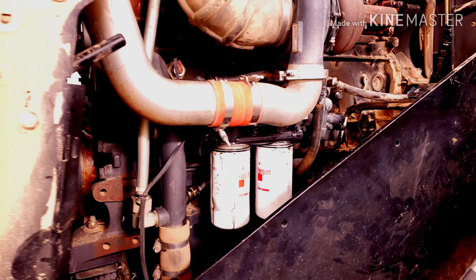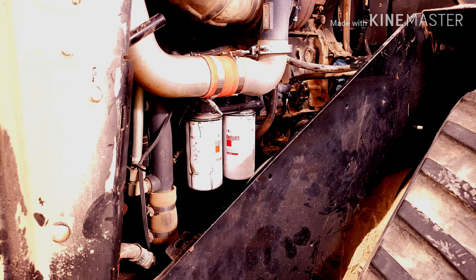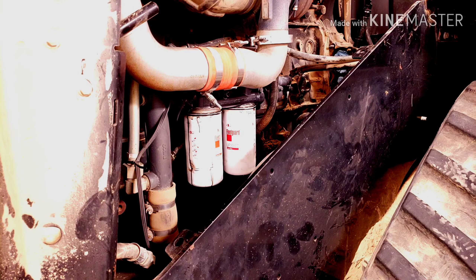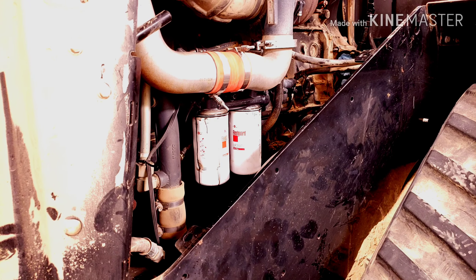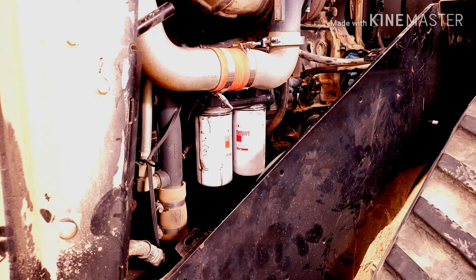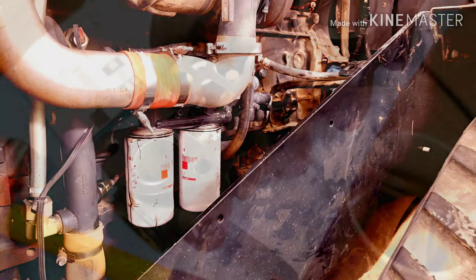We need to circulate some oil through the engine before we can have any real good faith in it. So rather than spin on new oil filters, change the oil here shortly, and throw those essentially brand new filters away — there's a little risk to that using these old filters, that we could be contaminating the engine — but we're going to save a couple of bucks by just doing these filters here. There's a little bit I'll be talking about with the filter manifold body.